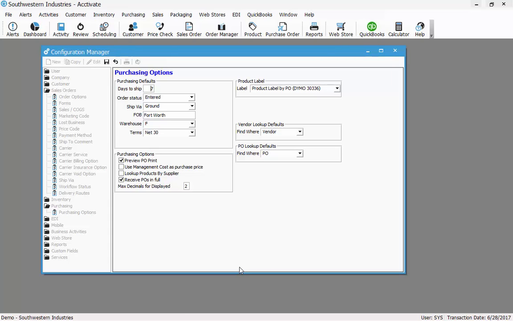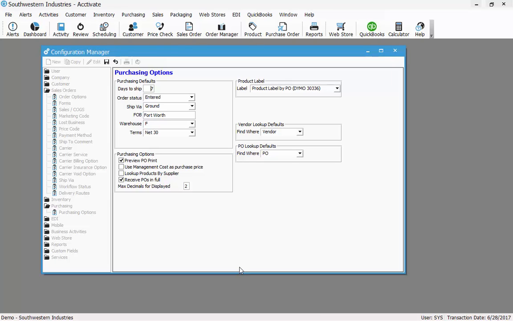And the PO form itself actually prints the requested date if the issued date is blank, but once you issue the purchase order, the PO will show the issued date of the purchase order. Because having an issued PO in Activate is key for receiving and invoicing.